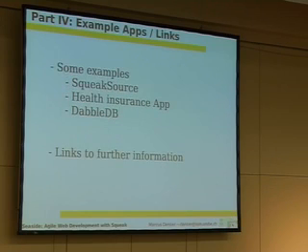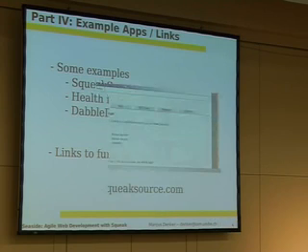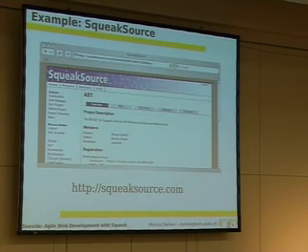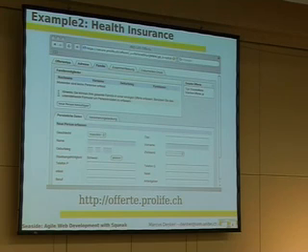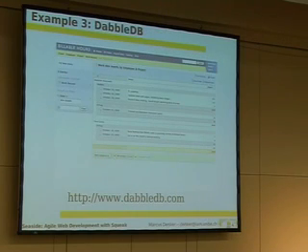that. I will put these slides online and actually the complete image so you can play with it yourself. And there are some links for you to look at. So there are some example applications. Squeaksource.com is written in Seaside. There is, for those who understand German and I think French, a Swiss application for getting an offer for a health insurance company, which is completely implemented in Seaside and available for everyone to play with. And then DabbleDB, of course, which is not yet publicly available. Very cool, completely implemented in Seaside and running on Squeak.